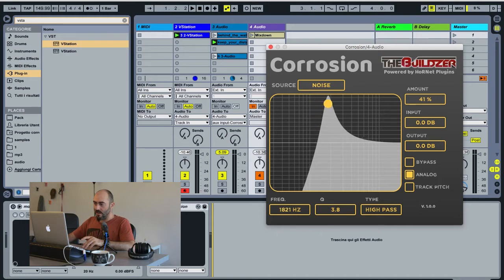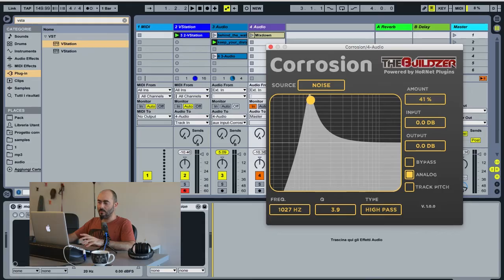All the filters are resonant, and so you can get some more screaming sound than standard filters that are not resonating like this one. Of course, you have the analog saturation here that you can turn off if you want a more digital sound, input and output controls, the amount of effect control, and the track pitch control.